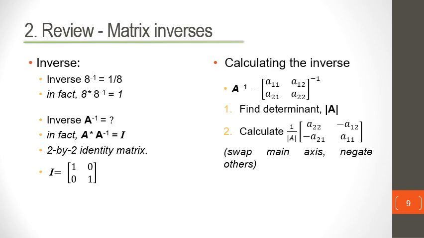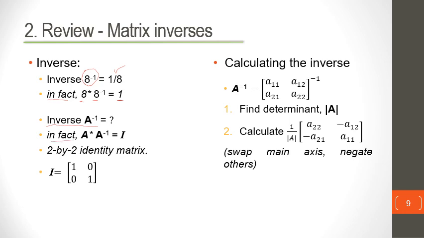Now, if we want to look at an inverse of a matrix, first let's look at what an inverse actually means. An inverse is a number to the power -1, which simply means 1 divided by that number. So we notice that a number times its inverse is equal to 1. There is an equivalent representation of a matrix, which is called an inverse of a matrix. If you have a matrix A, A to the power -1 is called the inverse of the matrix.